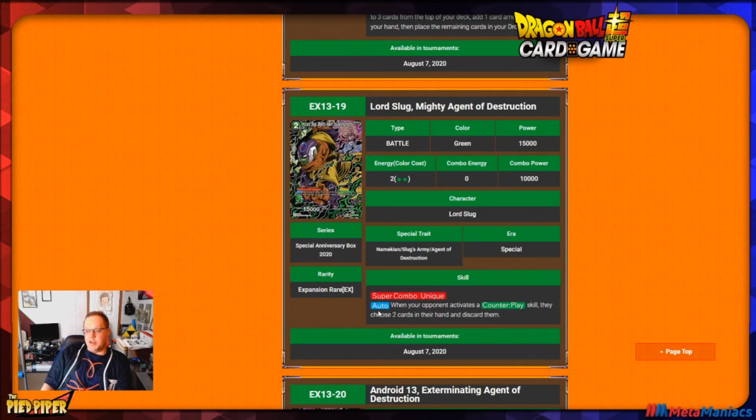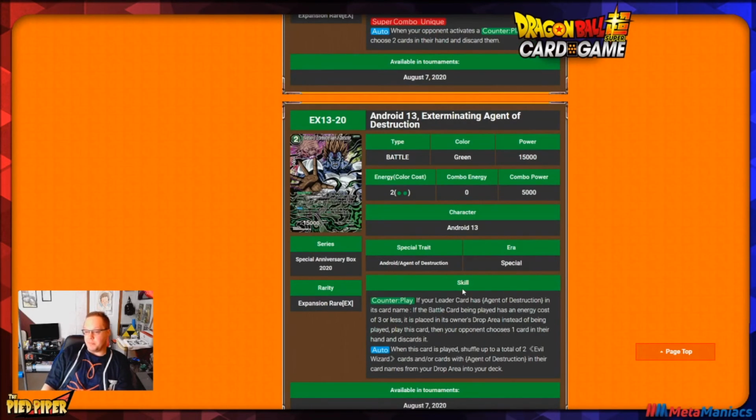And then it does have the skill: when your opponent activates a counterplay skill, they choose 2 cards in their hand and discard them. So this is just a solid card to play, because there's a lot of those decks that are counterplay heavy. This ensures that they're going to pay the piper for it, and they're going to have to discard 2 cards. Yeah, that's right, I just inserted that pun there.